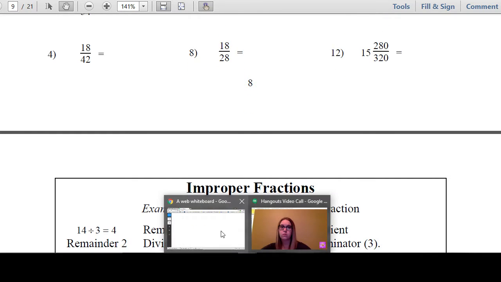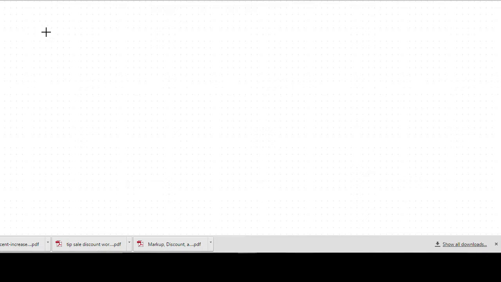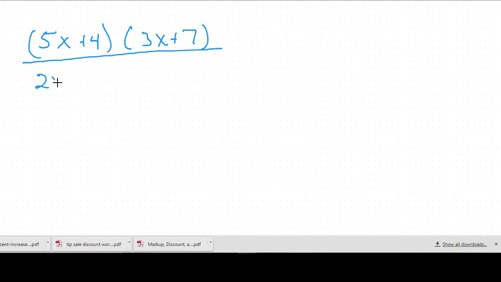Let me give you an example of why I'm showing you this. Let's say we have this, and I asked you to simplify that. The top number, is that a plus 4 or a plus 14? It's a plus 4. Okay. And you said to simplify that? Mm-hmm. I've done this. I have no idea where to start, though.